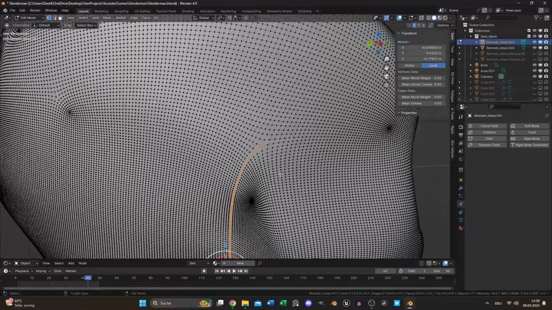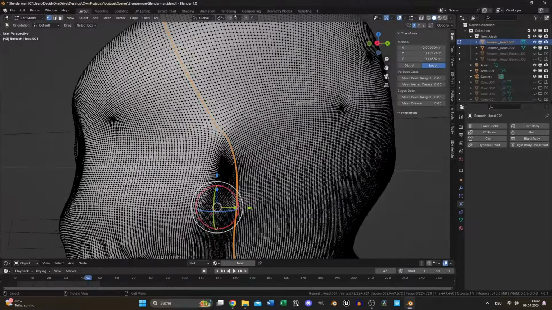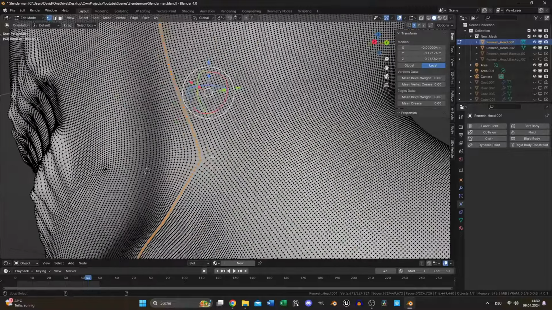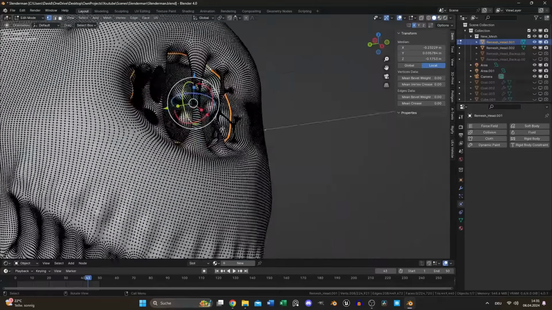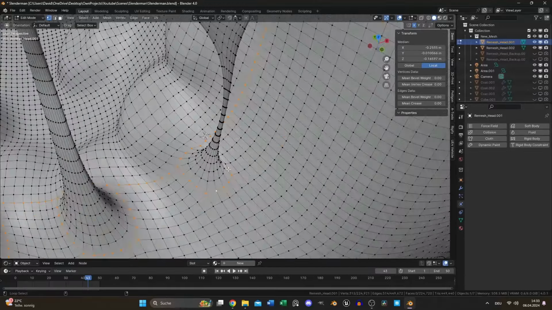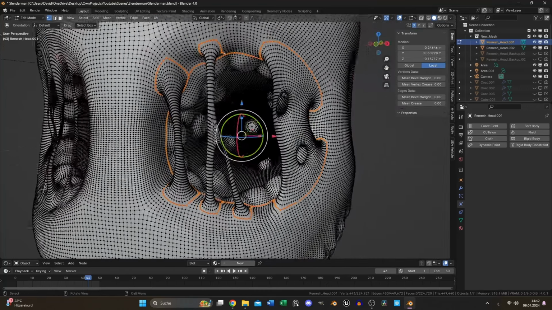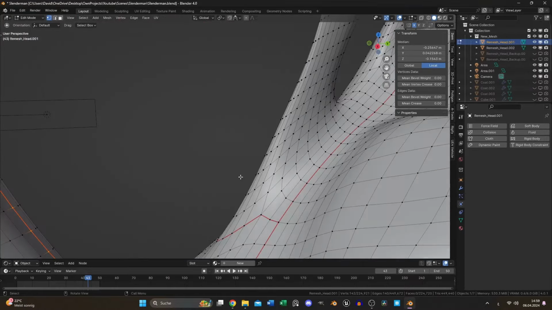For this specific head, I selected the edge loop behind the chin and connected it to the top of the head. I also extended the loop to the back of the neck. I made a cut behind the skin threads in the eye sockets. And for the threads themselves, I added loop cuts to each end and one for each side to ensure proper unfolding in the UV editor.